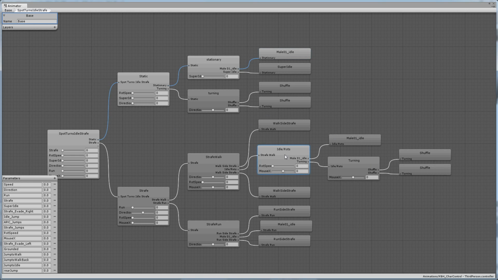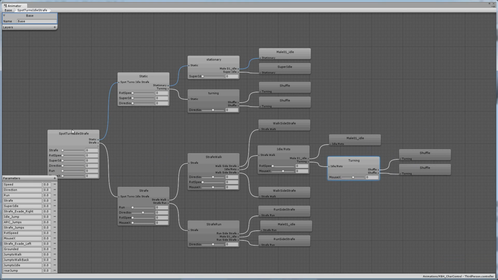So the character will be standing still, but you can be looking around using the mouse. If you look to the right or left with the mouse, then a value called mouse X will be changed from 0 to minus 1 to plus 1. Depending on if you move the mouse to the right, then this would go plus 1 and we will shuffle turn to the right. If it goes to the left, we'll go minus 1 and you'll shuffle turn to the left. Now, I'm not sure if I quite got the plus 1 and minus 1 correct there, but that is basically how these two shuffles work. So as you turn around using the camera look, your character will shuffle in that direction. I hope that's clear enough.